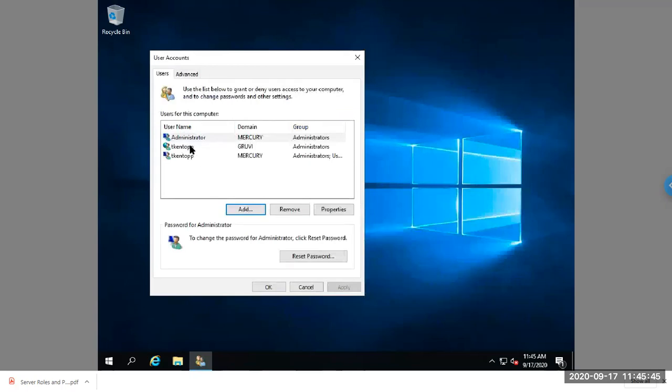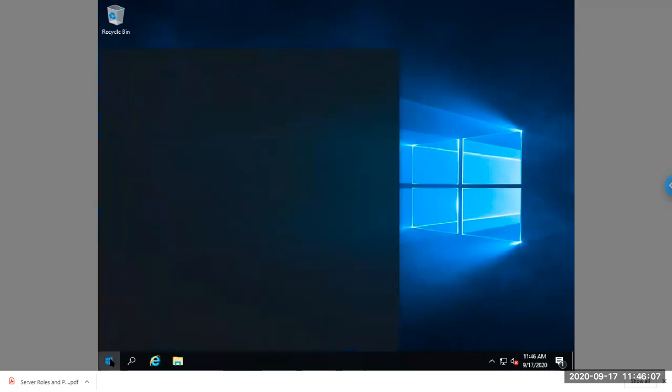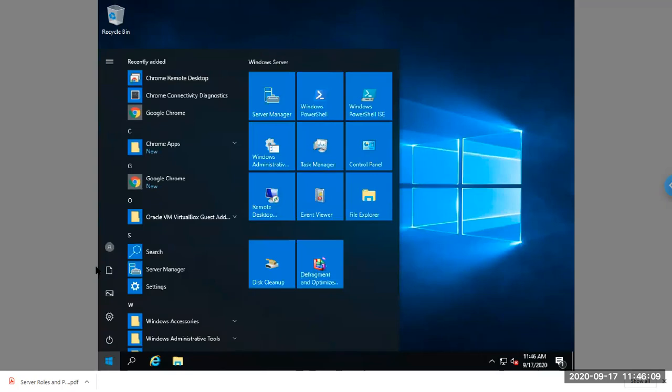It does show here. I want you to notice it's in the administrators group for the local server, which is a member server of the domain. It's a domain account for tkentop. Any questions on establishing this login? I'm going to click OK. I'm going to log out.